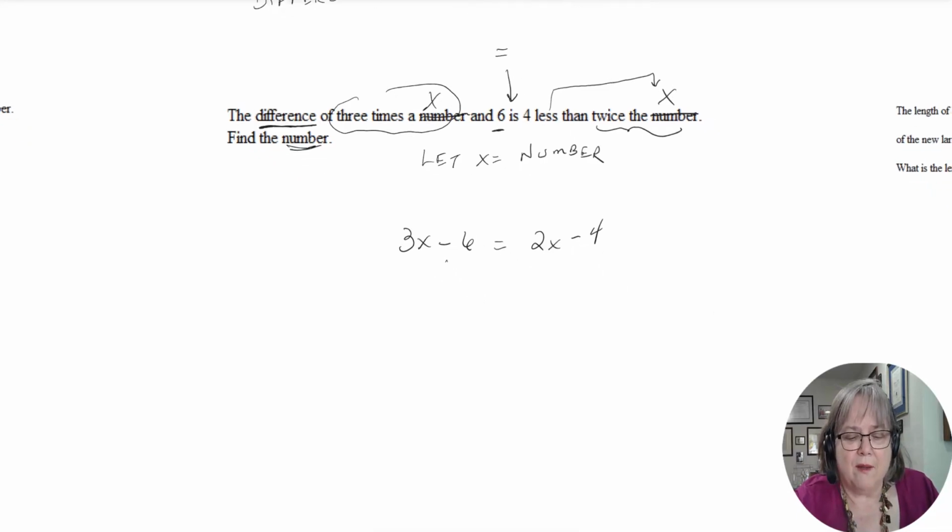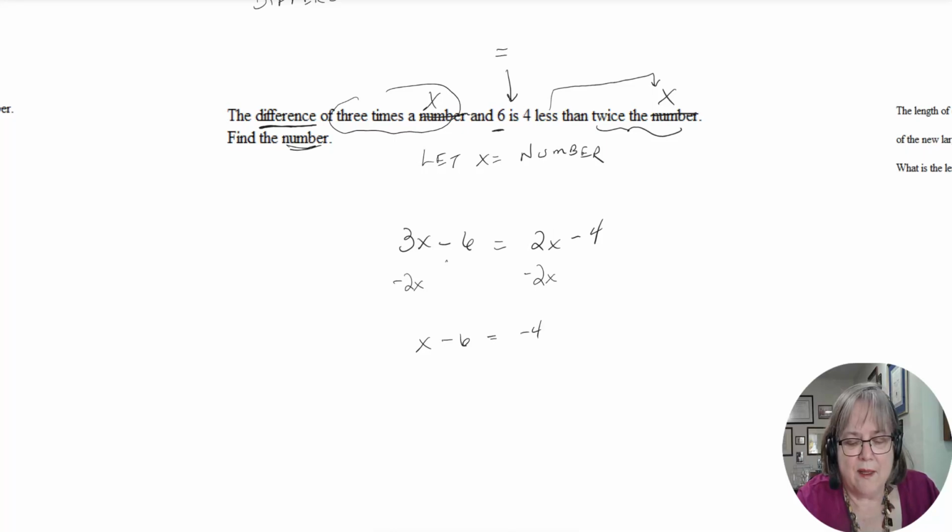Then you go, all right, here we go. So can I simplify the left-hand side? No, because I can't take 6 from 3x. Can I simplify the right-hand side? No. Can I get all my variables on one side? Sure, let's do that. Let's do it on the left. So we get rid of them on the right. It's adding 2x or positive 2x, so I subtract from both sides. So this would give me x.